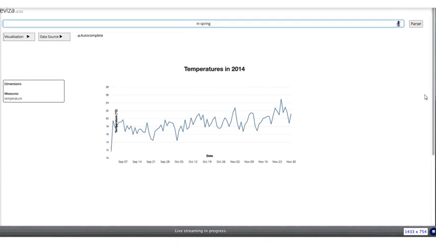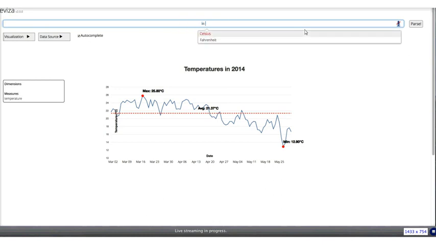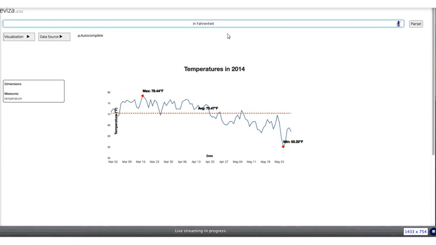And I could say in fall. Or I could ask, show me the min, max, and average. And since I live in the United States, I don't quite understand the concept of Celsius, so I could say in Fahrenheit. And it will convert Celsius into Fahrenheit even though those values are not explicitly part of the data set.